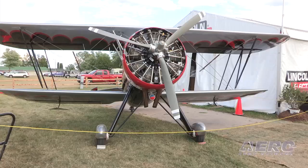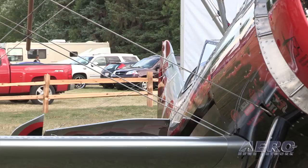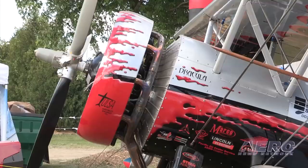The goal behind this airplane was to have something that had the look, sound, and appeal of the old 1920s and 30s barnstorming biplane, but yet some of the capabilities of the modern-day Pitts and monoplanes. And I think we've accomplished that. It looks a lot like my old Waco Mystery Ship, but it's 20% smaller. Almost full span ailerons, top and bottom. It's got the very first direct port fuel injected R985 Pratt & Whitney. It's putting out about 515 horse.